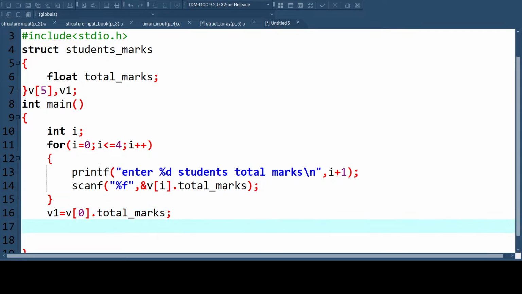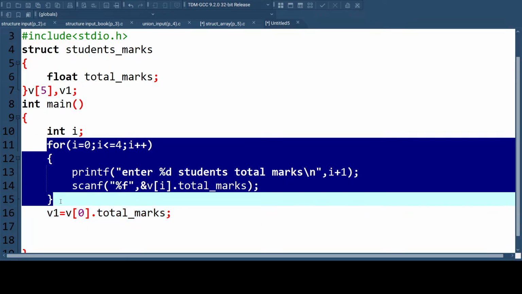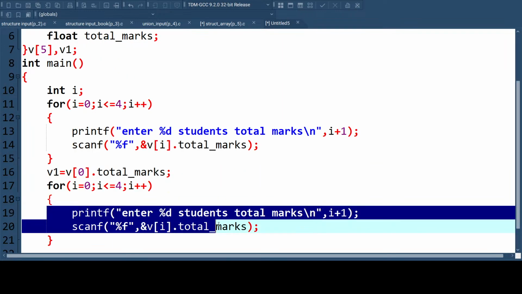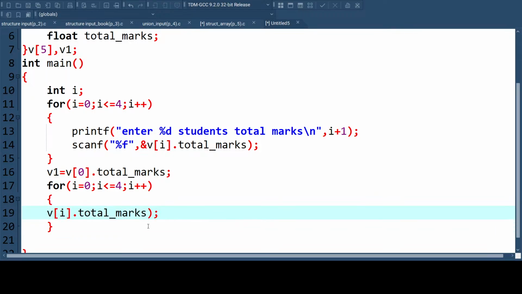What do we need there? We need the same loop here. Just going to copy it. We delete this part. What do we need here? If b1 is less than total marks, then what happens there?